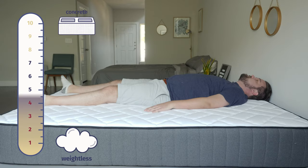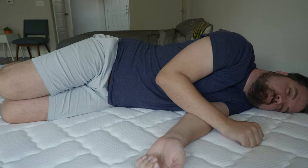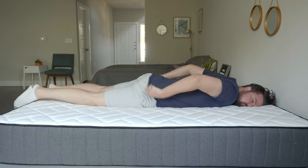Let's talk about how I felt in different sleeping positions on both mattresses. Starting on the Titan Plus on my back — a little bit too firm for me at a 9 out of 10. If you're a back sleeper, you usually want something closer to medium firm. I will note I am 270 pounds, so if you're much larger than me, you might find better comfort as you activate those top layers more than I did. Moving to my side, it's a firm mattress with serious pressure on my shoulders and hips. Moving to my stomach, there was great support under my hips and good overall support.